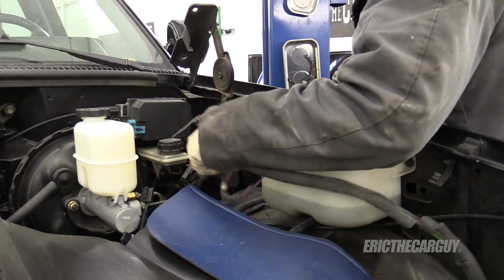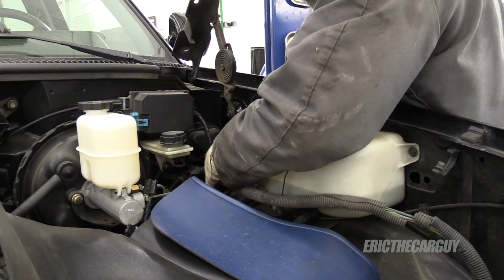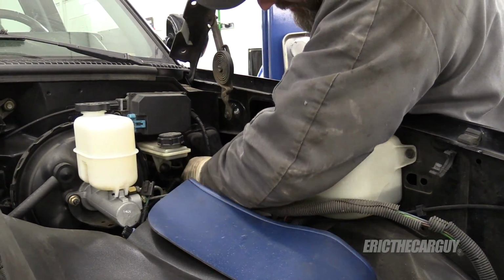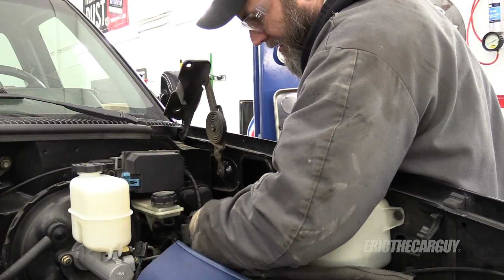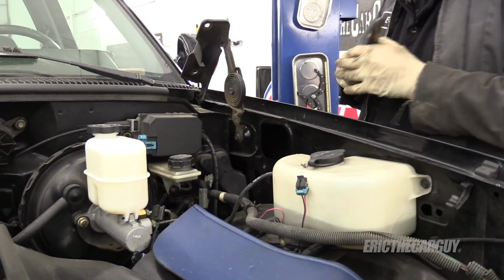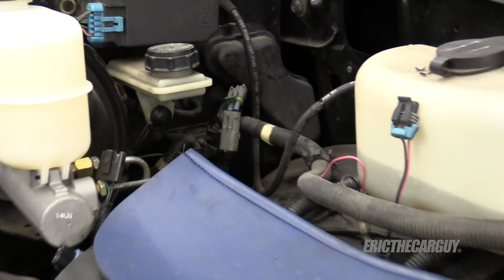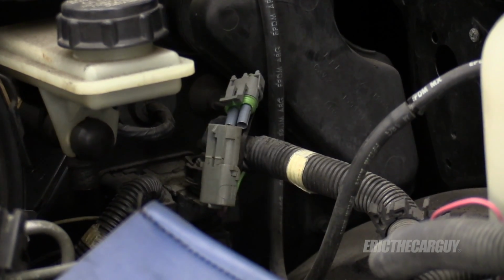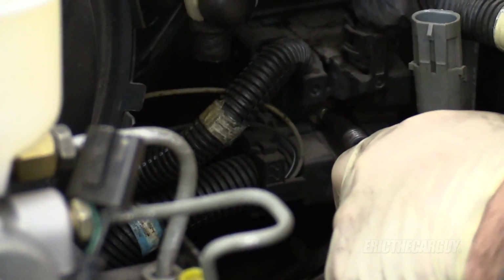Now you're probably thinking, Eric, how are you going to keep track of where everything went? Well, I'll be honest, that's an excellent question. But I find so many times that the connectors and the wires tell you where they want to go. Like these two are disconnected, but they say, hey, we want to be together. So I rely on that a lot. Does it always work? No. No, it doesn't. And the mystery socket is 1/4 inch.